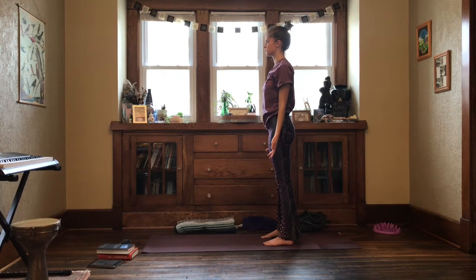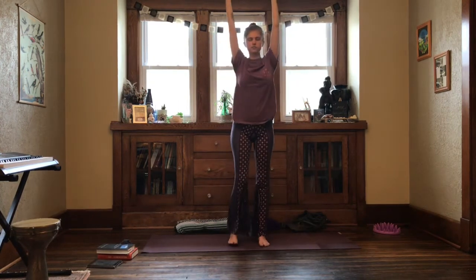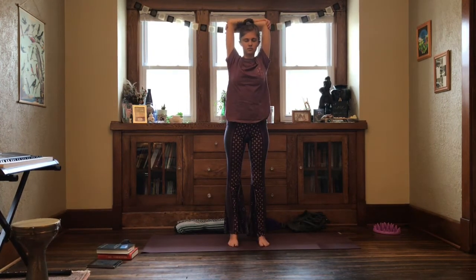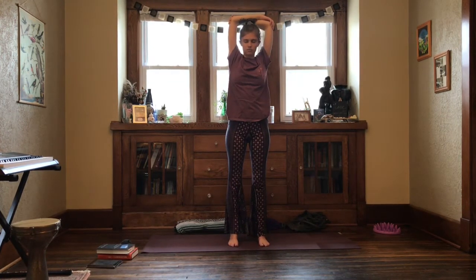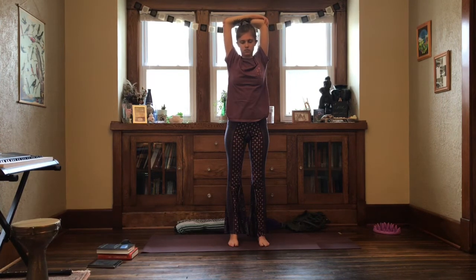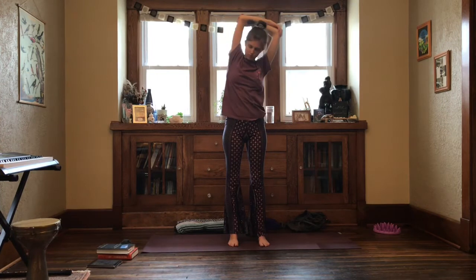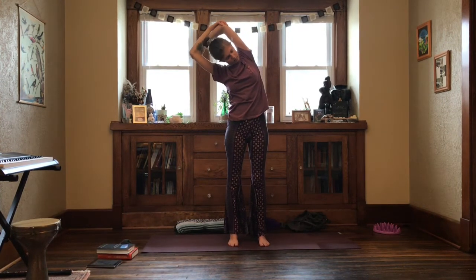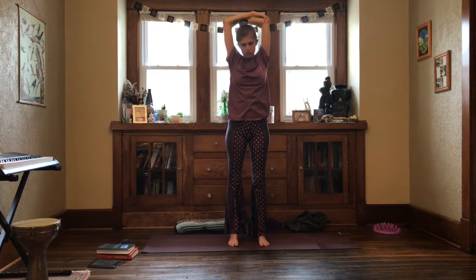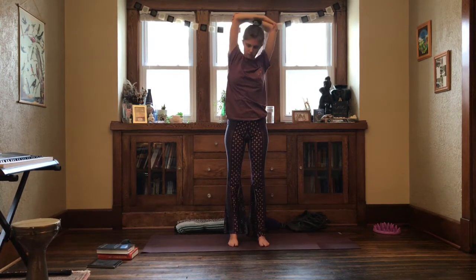And on your inhale, stretch both arms up once more. Grab opposite elbows and start to flow from side to side. So inhale and center, and exhale, slide over towards your left. Stretch over towards your left. Inhale, center. Exhale, stretch over towards your right. Continue just like that a few more times. Nice flowing side stretch.